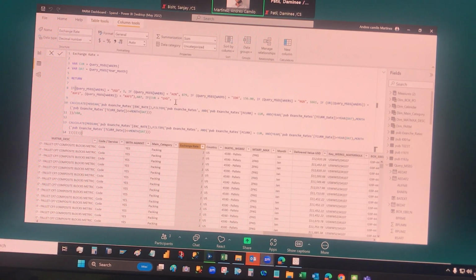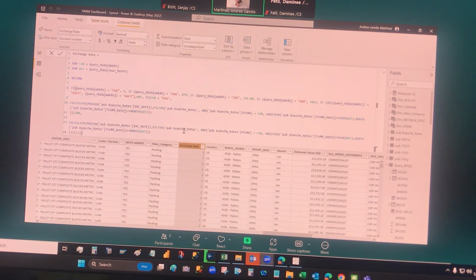This is important to mention. These are 1, 2, 3, 4 cases of this ITR, for example NGN for Nigeria, that are incorrect.